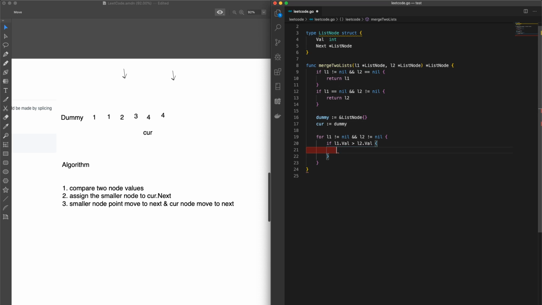In this case, we assign current next to L2 because L2 is smaller, and then we have to move L2 to next. And then also we have to move current to next.